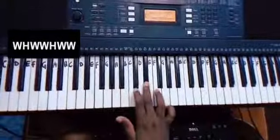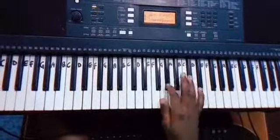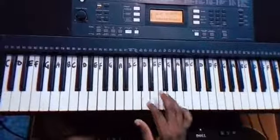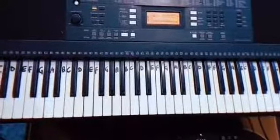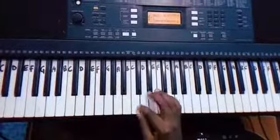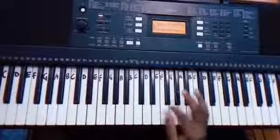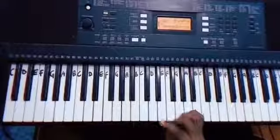Half step. The next pattern is a whole step, a half step, a whole step, another whole step. So that's a key, a whole step, a half step, whole step, half step, then whole step. It's displaying on your screen. So that's it. So if you want to do it on any of the keys, that pattern will work. So listen to the sound without calculating the steps. That's upward and forward. So with this pattern, you actually will be playing natural minor. You can do it on any key.